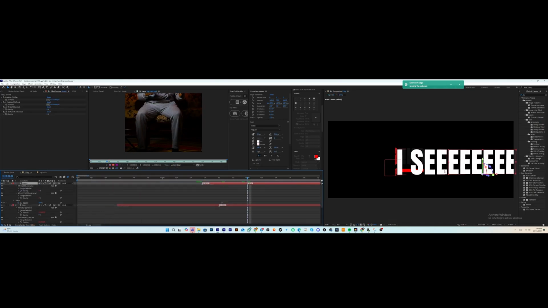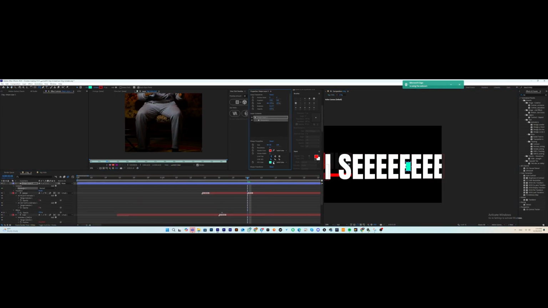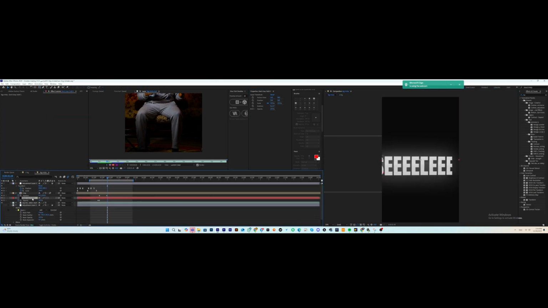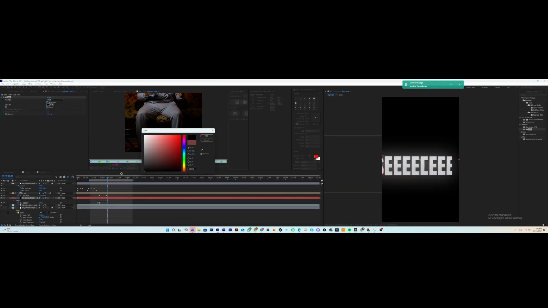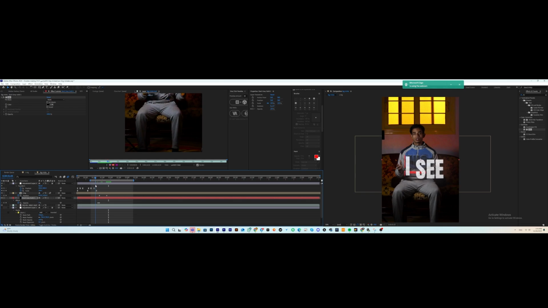So one of these E's will convert into I, so I just try to make it C, so it will be similar to I, and after making the transition, I found adding this rectangle will fix the problem. So now the rectangle we added doesn't appear, so it's not a problem.